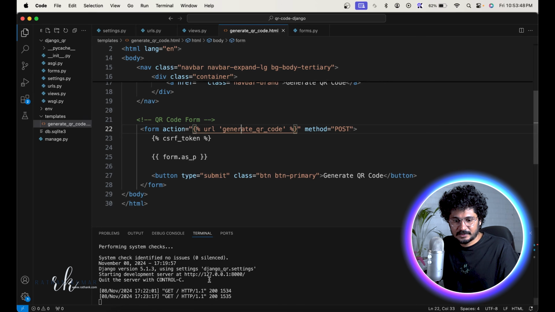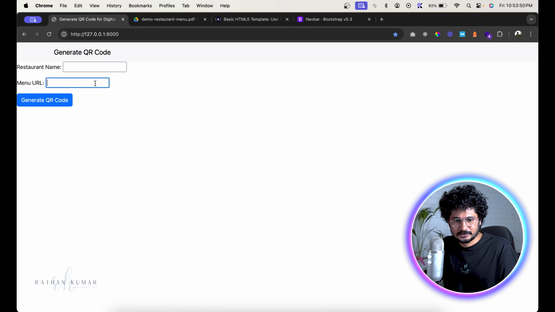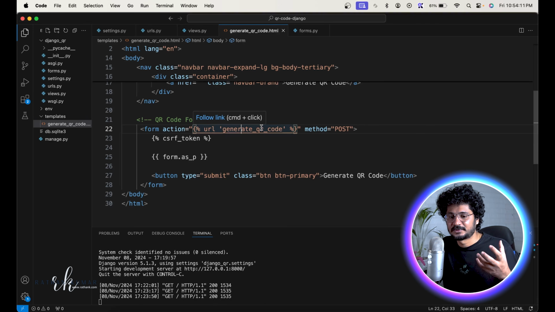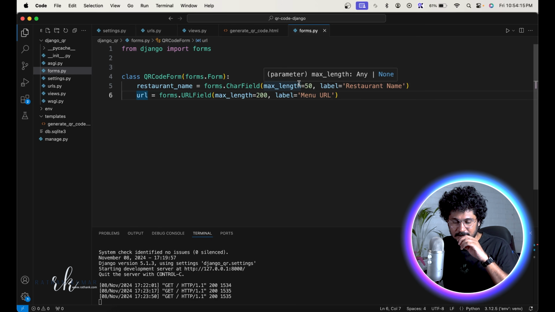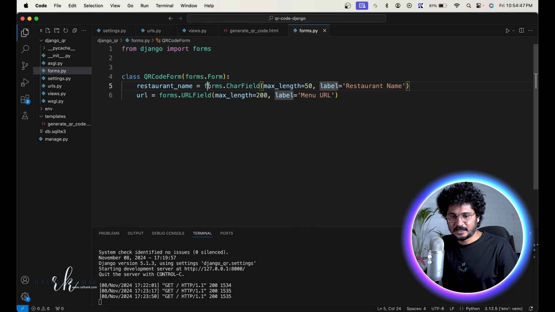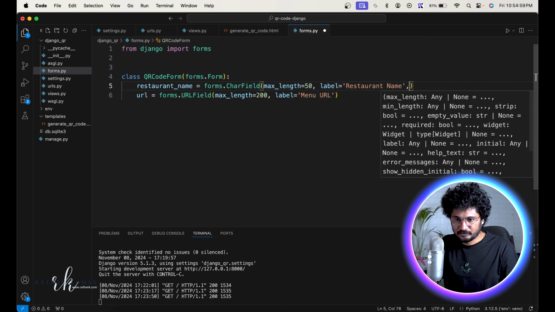Where to add the classes, right? This form is not directly coming from HTML, it is being rendered from the Django forms. So we have to customize this form a little bit so that we can add some custom classes. To add custom classes to this form, we have to edit this field and add something called widgets.